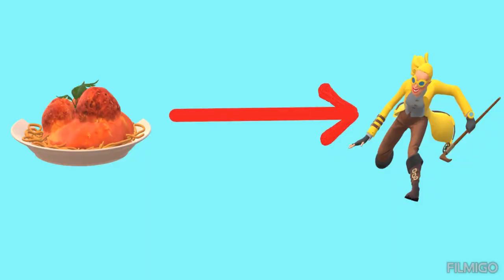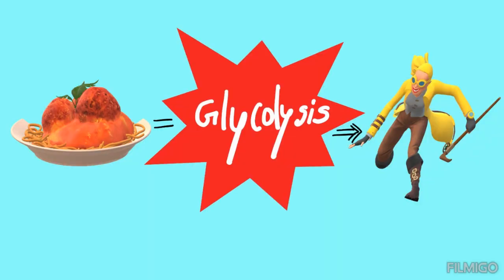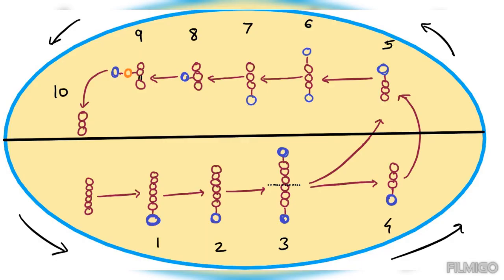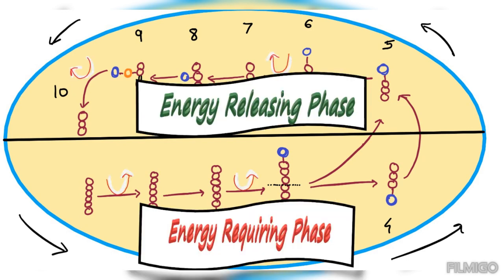The whole purpose of having food is to gain energy. But to gain energy from the carbohydrate, it has to go through the process called glycolysis. Glycolysis is a 10-step process and it is mainly divided into two phases, that is energy requiring phase and another is energy releasing phase. It is just like an investment. To gain more, we have to invest at least something. So here also we invested a little to gain more at the end.